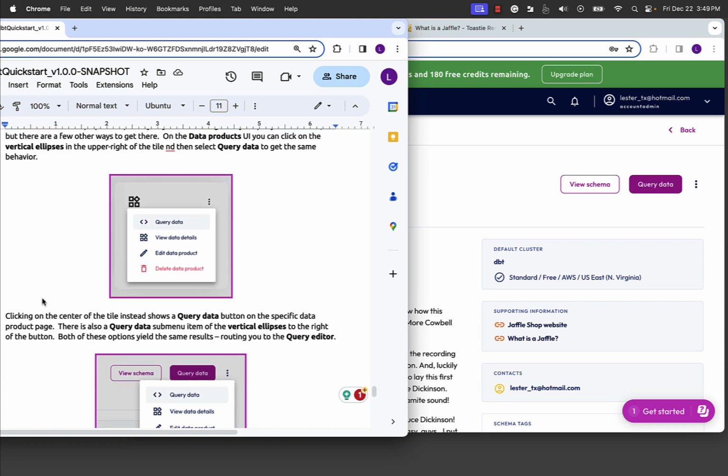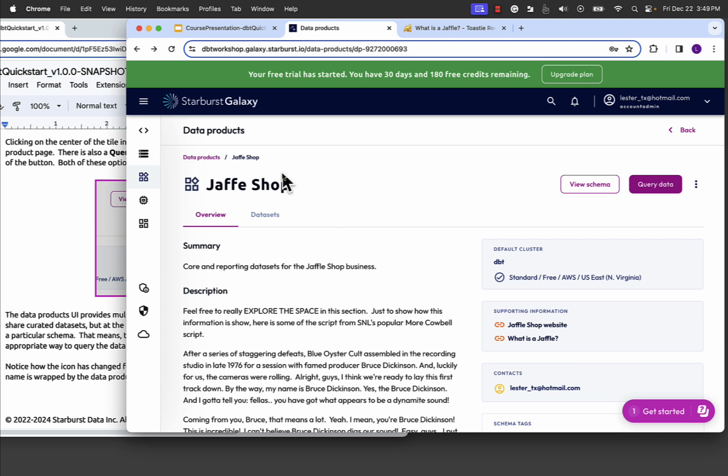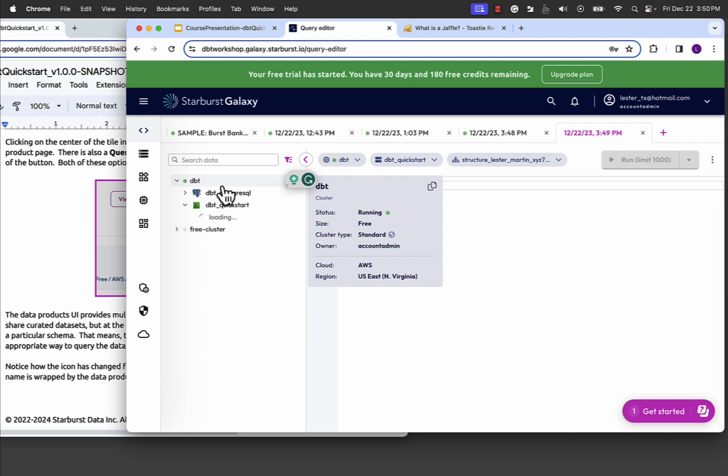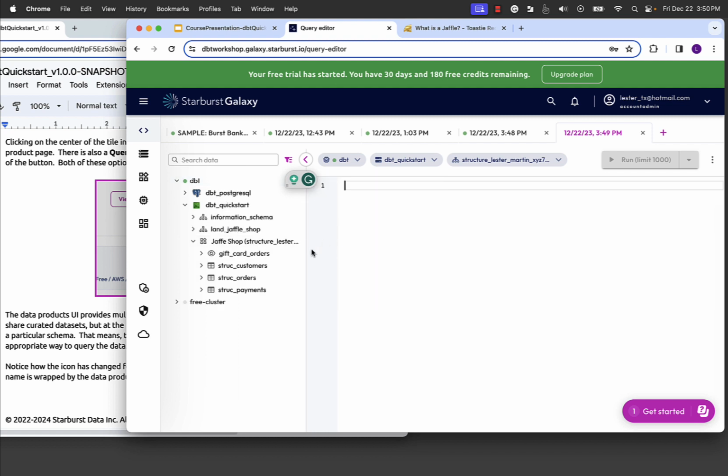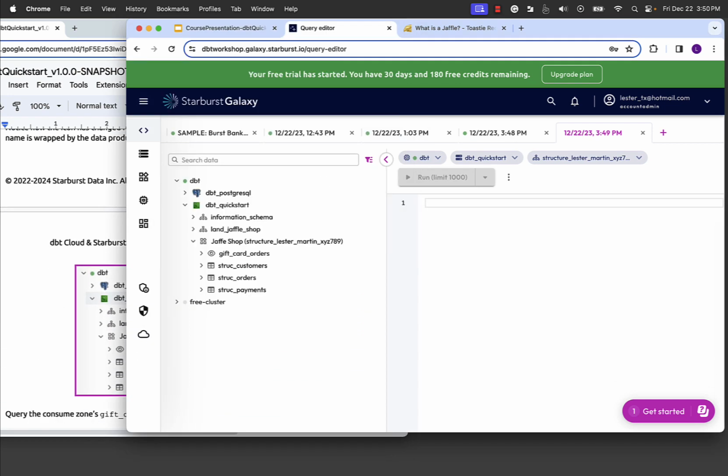What I want to make sure I reiterate is that a data product is aligned with, or wrapped around, a schema. So any way, with any tool, that a consumer can get to a data product and query against it is acceptable. So any tool, any way. If they can already query data sets in Starburst, they can absolutely query these data products. Now, again, I'm keeping it simple. I'm just using the query running UI here instead of bringing in a nice sophisticated tool. But use your imagination about what else you might use in front of that.